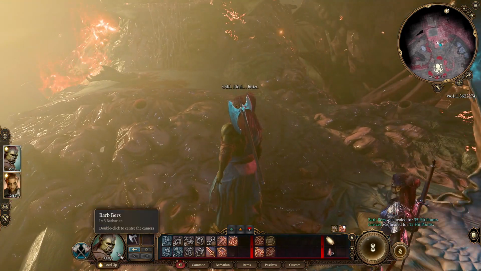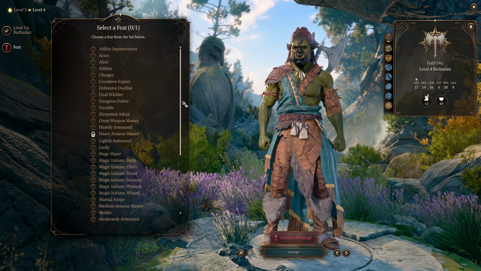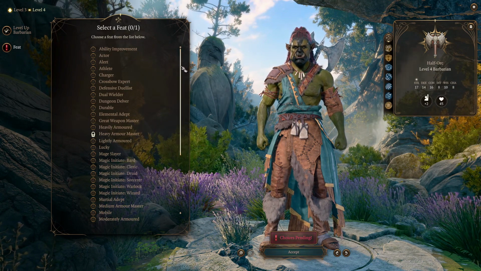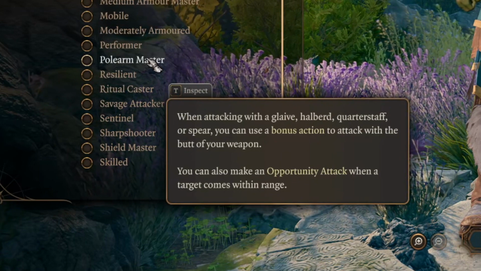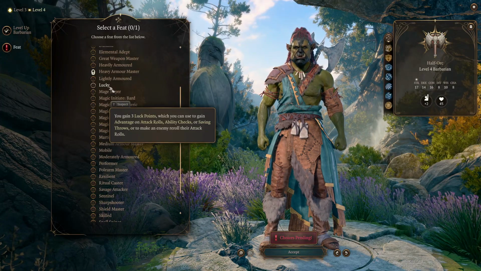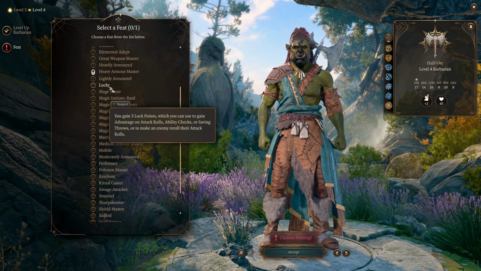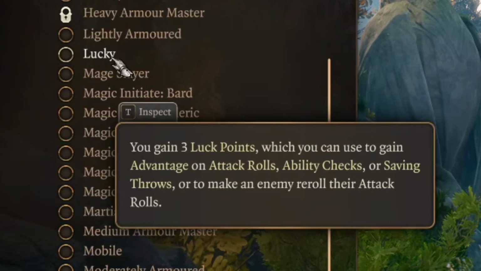And now let's proceed to our build. So at level 4, you will get an additional feat. So you can pick from a variety of feats. I will recommend Polearm Master if you want to use a polearm weapon, Sentinel if you want to protect your party. Lucky is just a nice feat because you can use it to gain advantage on attack rolls, ability checks and saving throws.